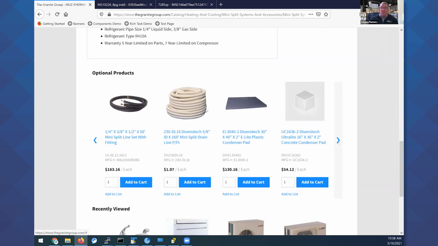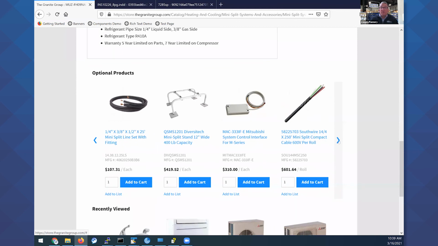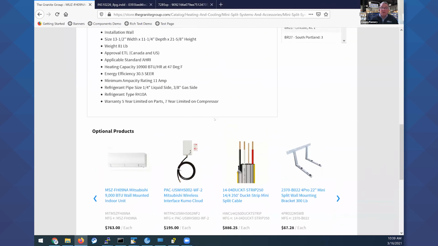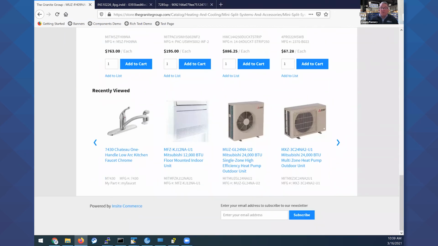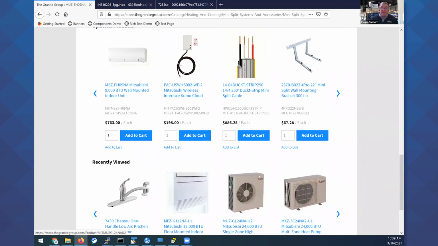And there's more here than what you need. So there's 2 stands because there's 2 types of stands. There's pads, and there's a stand as well. So you're not going to probably install the pad and the stand. But everything you need here, more than what you need, is available for easy ordering. So adding the main unit and then grabbing all these accessories that are needed to do that job are here. We also display recently viewed items down here as well. So if you're constantly going after the same thing, you'll see that here in the recently viewed.